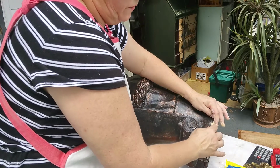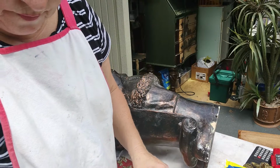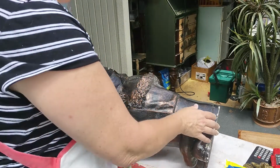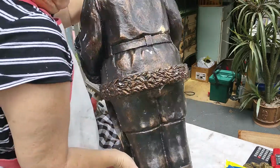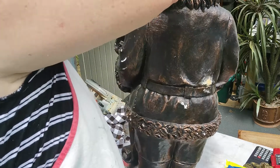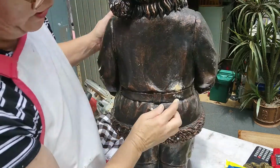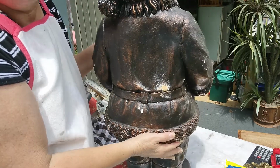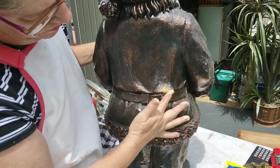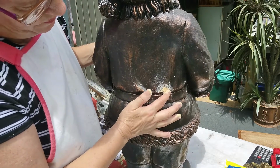That looks good. We're not going to sand it or anything. We're going to leave it just like that. It only had 2 holes in it. That one and this one. Oh, I just pulled it out. Should have waited for it to dry. So we'll give that some time to dry. This one feels kind of dry already. You see how it looks like it's just supposed to be there. Once we paint it, you won't even know. That one's almost dry.